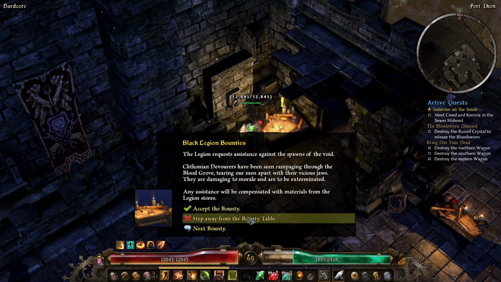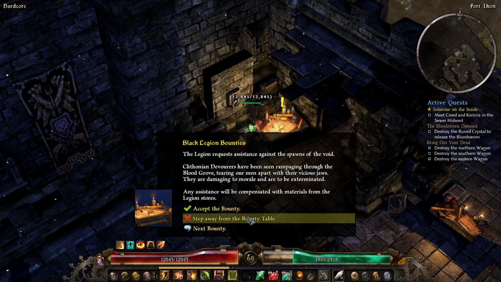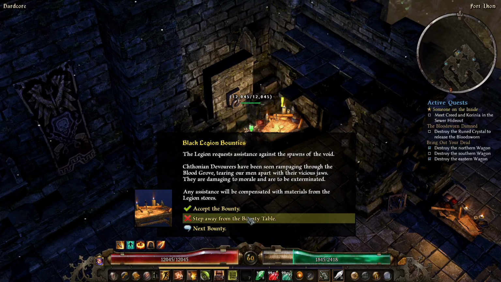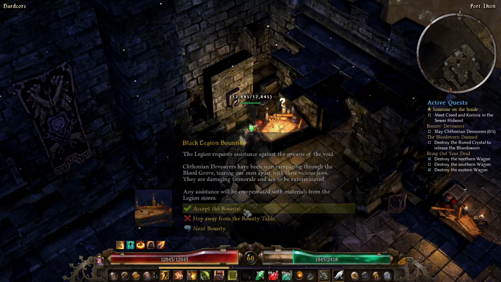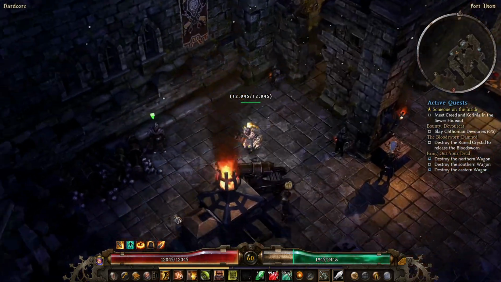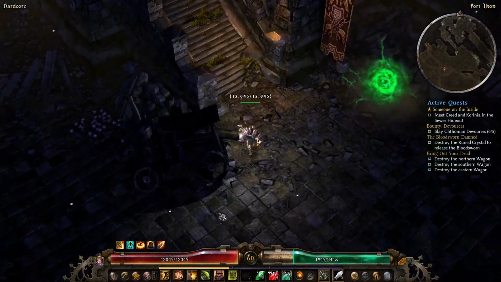Bounty table. The Legion requests assistance against the spawns of the Void. Chthonian Devourers have been seen rampaging through the Blood Grove, tearing our men apart with their vicious jaws. They are damaging to morale and are to be exterminated. Any assistance will be compensated with materials from the Legion store. So we're going to accept that, and we're going to the Blood Grove. This one's going to take me a little while.